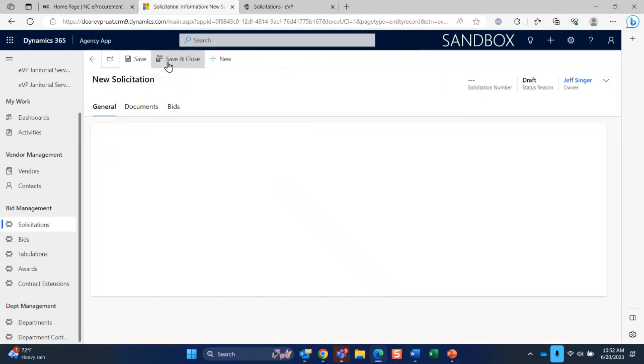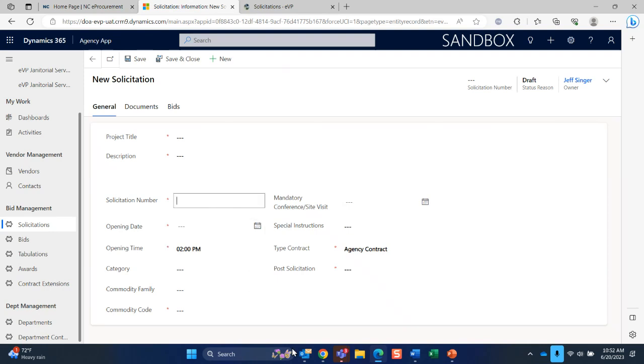Yes. So solicitation number is generated by you. It's a free text field. I can type in letters. I can type in numbers. That's up to you. So if you have a current format for that, you will do that. The only thing you don't include in that is whatever the prefix is of your organization. Some are numbers, maybe for community colleges, as far as IPS goes, and it'll carry over into eVP. If you have a numeric or a letter value, you can do that. But the actual solicitation number, that's up to you. You type that in, whatever you want, letters or numbers.